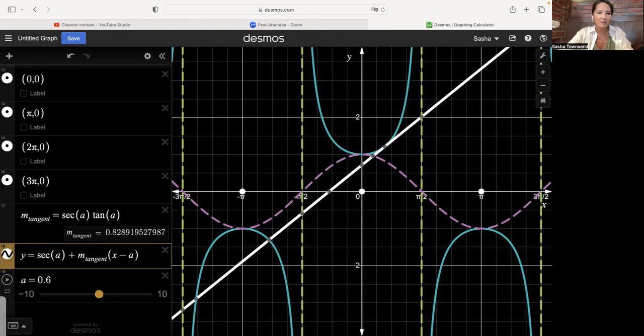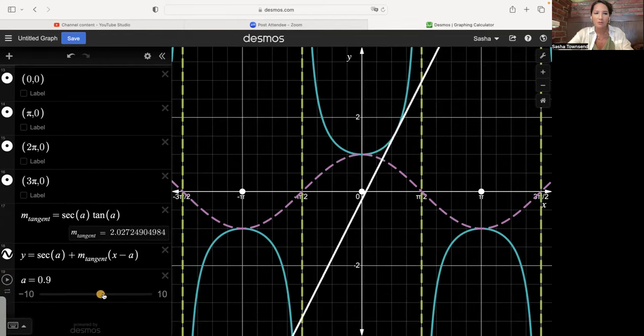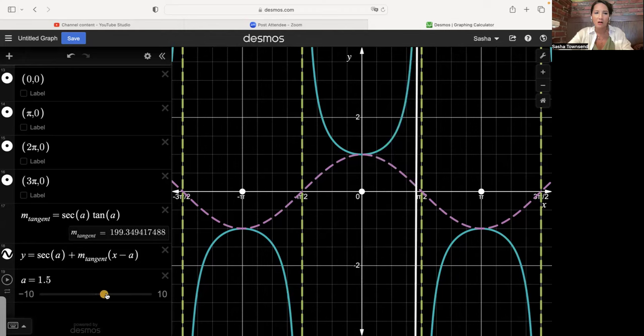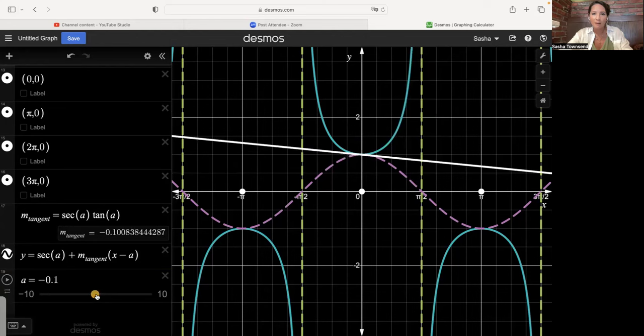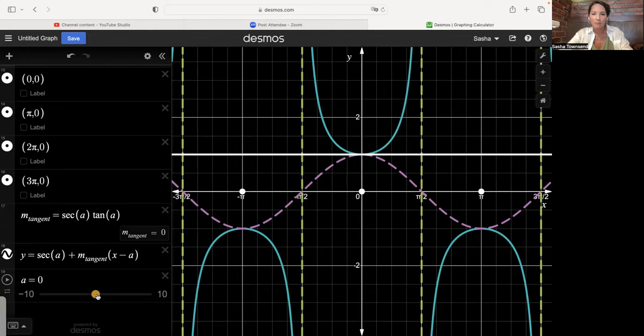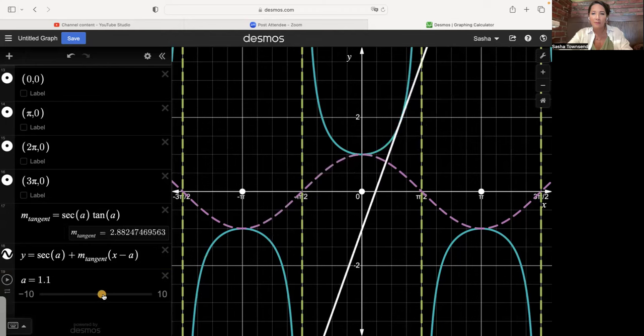So that looks like, let's see, the slope is 0.82 or 0.83. And then as we get closer to pi over 2, the tangent gets almost vertical. Pi over 2 is about 1.5. It's a little bit more than 1.5 because pi is a little bit more than 3, right? So we're going to have a tangent line that's nearly vertical there. But all of those tangent lines have positive slope between 0 and pi over 2, but they're getting steeper and steeper and steeper.